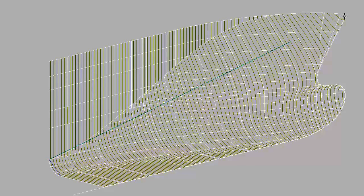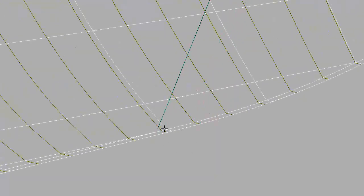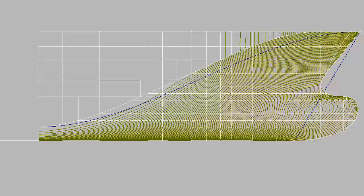First we have to make boundary lines. In this example we will choose as a boundary the bilge radius, flat side, deck, stem and flat bottom line. We will start to make boundary lines with a minimal number of control points.